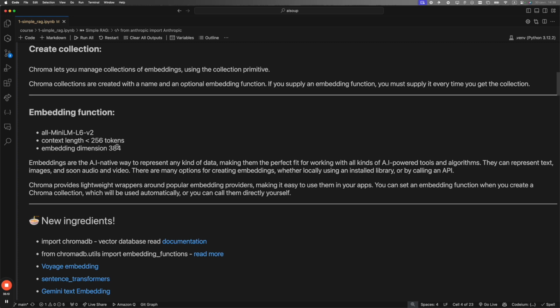Each embedding function, each embedding solution, has its own limitations, like the maximum number of tokens that can be correctly provided within a vector representation. We use all-MiniLM-L6-v2, which works perfectly with simple text and on our personal computers. It has a limitation of just 256 tokens. So when we work with text, we split it into chunks of less than 256 tokens, and then put those chunks into the vector database through that function.